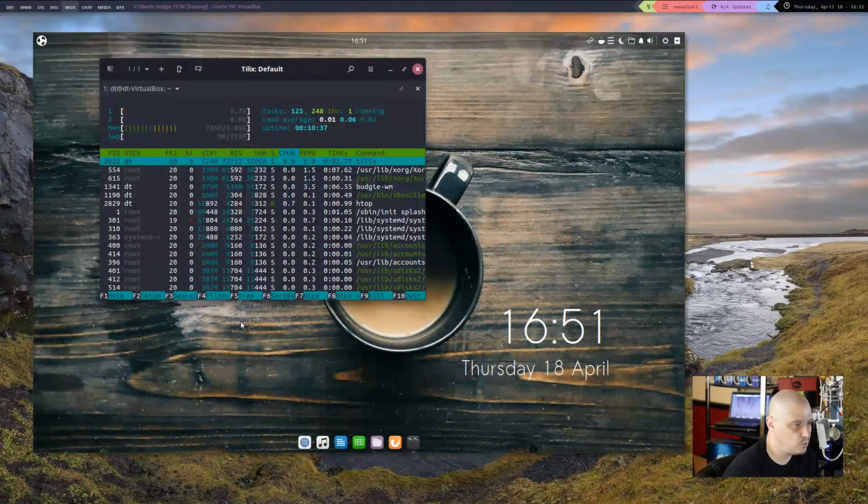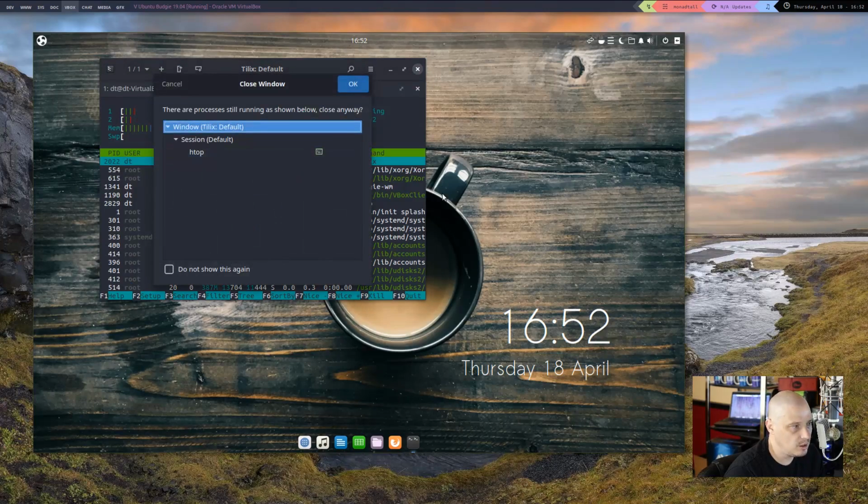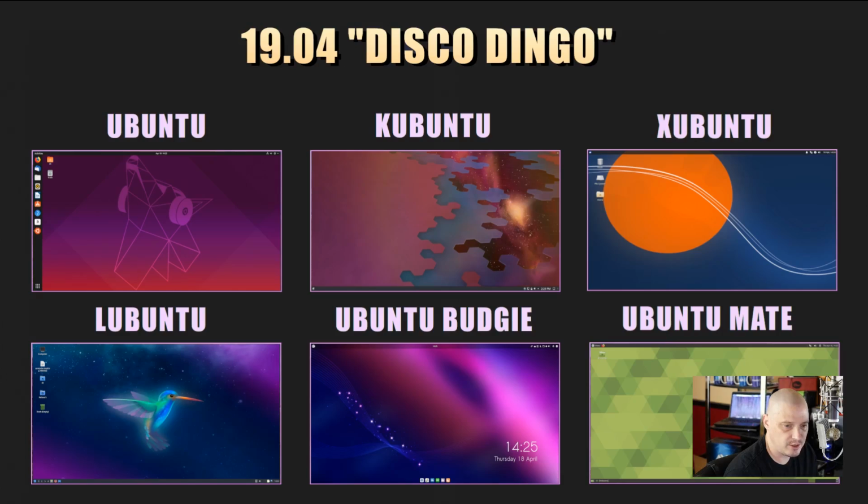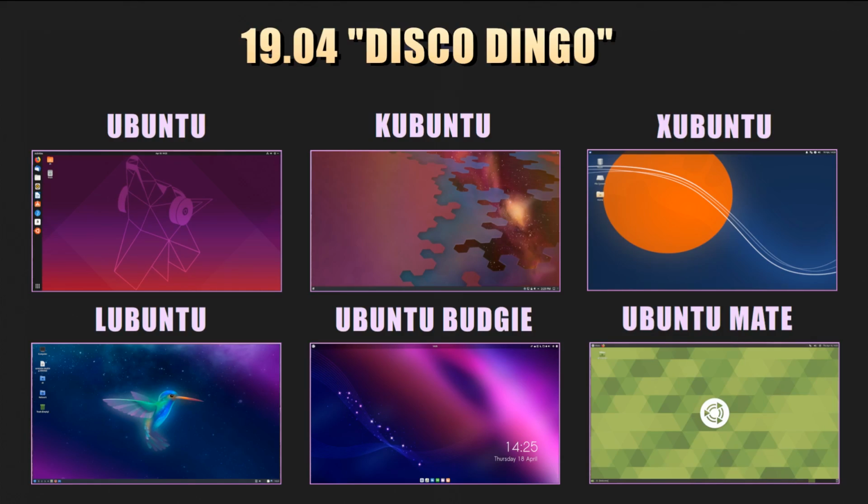If I was going to use a full desktop environment, Budgie's fantastic. It's very clean. It's very sensible. It's an easy workflow. It's really GNOME 3 done right. I've said that a million times, but the Budgie desktop environment is what GNOME 3 should have been. So I may actually throw Ubuntu Budgie 19.04 on one of my laptops or on one of my extra drives in my IcyDock. In closing, I would like to congratulate the teams behind Ubuntu, Kubuntu, Xubuntu, Lubuntu, Ubuntu Budgie, and Ubuntu Mate. Job well done, Disco Dingo.